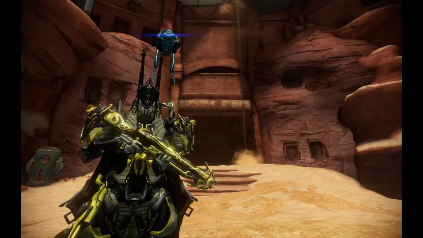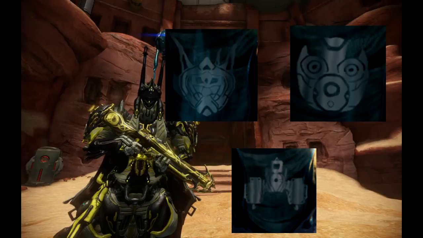Same thing, 1 of 3 glyphs, but this time you only need 5 kills. However, these ones are trickier because they have different spawn mechanics.